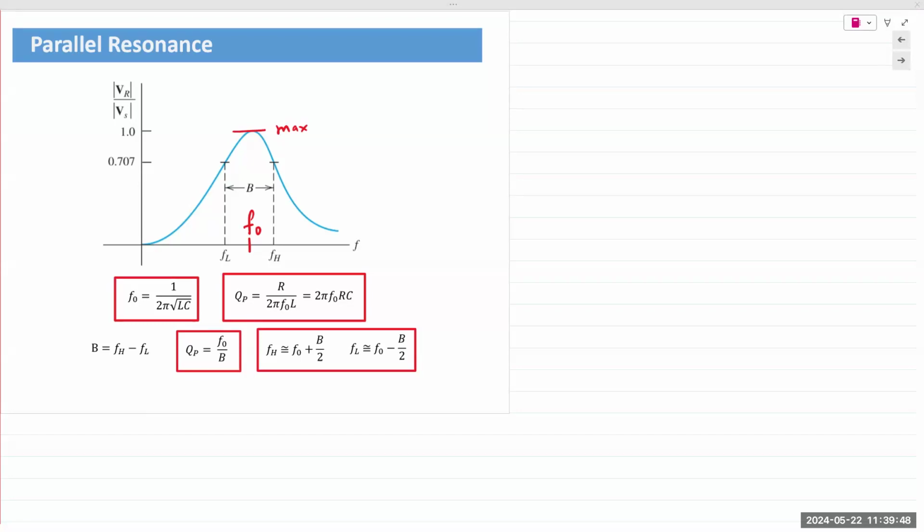Yeah. Quality. This quality is different from the quality of the inductor or a capacitor. Okay, this is the quality of the circuit as a whole. This is the quality of the circuit to function as a filter. We are only looking at the filtering function of this resonant circuit. So QS or QP is simply describing how well the circuit would work as an electronic filter. That's all it means.